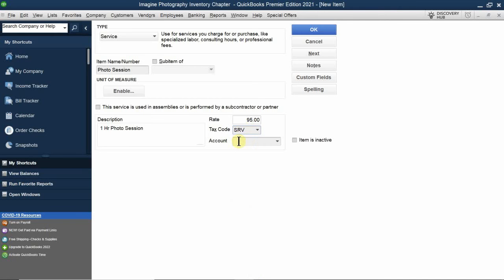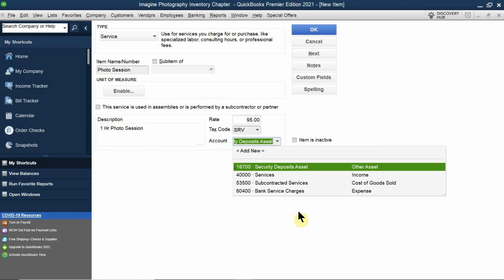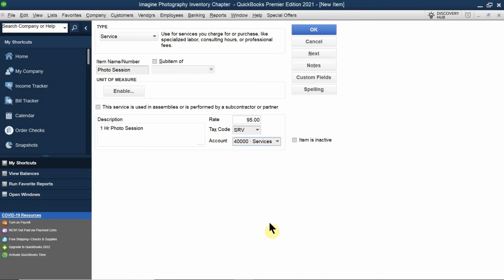We call this service, and what account is this linked to? This is going to be linked to the service account. Now notice this. Why is it that my items must be linked to my accounts? Okay? This is so that when you use these items, it's making an association, a relationship between the different accounts.